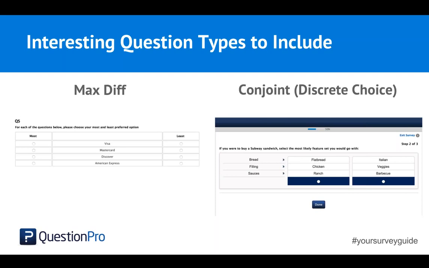So you can set it to be 1 or 2 options or more, or excuse me, what discrete choice will be. And these will be different makeups of a particular product or a particular service offering. And in the end, it'll tell you which attributes are the most important and what is the best set of those attributes that'll make up an overall product. So definitely important to use if you're doing any sort of product research. And both of these question types you can set up in minutes on the QuestionPro platform. So those are some interesting question types.